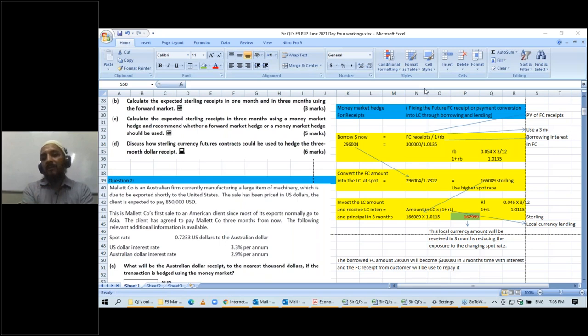Then what is the transaction risk? Transaction risk means which we are calculating over here, for which we are frightened over here. We are frightened of a change in the spot rate in the future. So if in actual the spot rate either strengthens or weakens, our cash flow amount will change. So that change in cash flow amount will either result in a larger payment, meaning loss, or a reduced receipt in local currency, meaning a loss. So this loss is a transaction risk, that we will either receive less or will be paying more. This is a transaction risk.